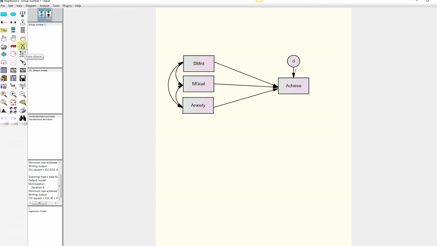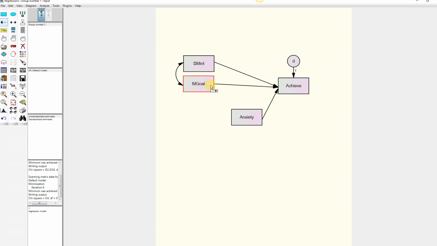So I'm going to click on the little moving truck right here and move this guy over a bit, and I'll draw an arrow from each of these two variables. Actually, I'll do a partial mediation for mastery goals, and I'll leave just a full direct effect on achievement here. And I've got to add in a disturbance term for all the endogenous variables, because now anxiety is being predicted by another variable in the model.